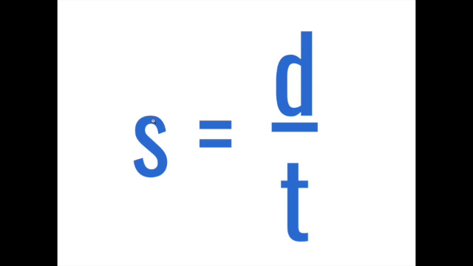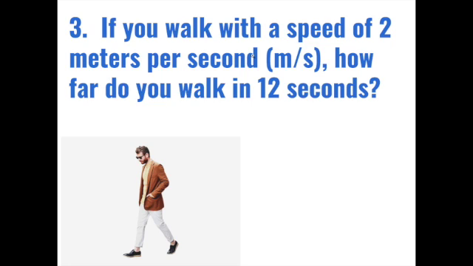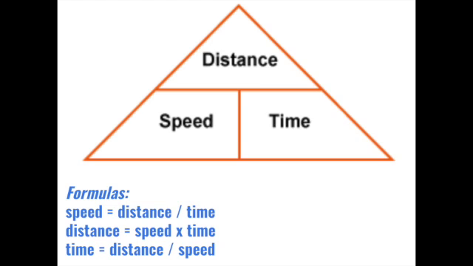we already have a speed and we have a distance, but we need to get a time. Okay, sorry, take that back. We have a speed and we have a time. We need to get a distance. So we can go back to that speed pyramid here. And if we look here, we have a couple different formulas we can use. Speed equals distance over time, we were using. Distance equals speed times time. All right. Or time equals distance divided by speed.